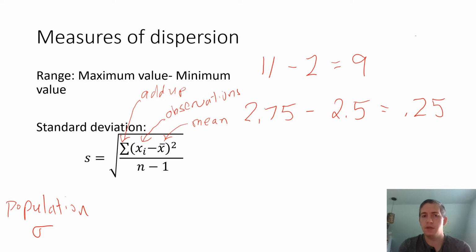n is the number of observations. The subtract 1, the way I see it, is fixing the idea that we've actually done this squaring thing. And the other thing that's going to fix it is when we get to the end, we're going to take the square root. The way that I do this is I typically use a table. So on the next slide, we'll see a table, and we'll go through with our honeybee calculation.